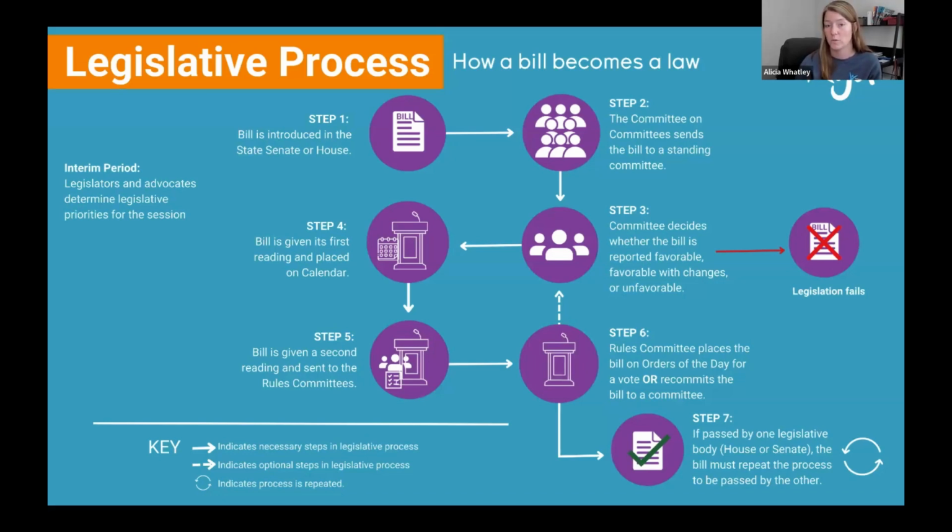And so this is where you'll hear us talk about it being on, getting a reading on the floor. Bills have to have 3 readings before they can be voted on. So it's passed a committee, it's now on the Senate floor. It has to be read 3 times, so you'll hear them do that a few days in a row. And this is where you might see folks standing up and having discussion about a bill.